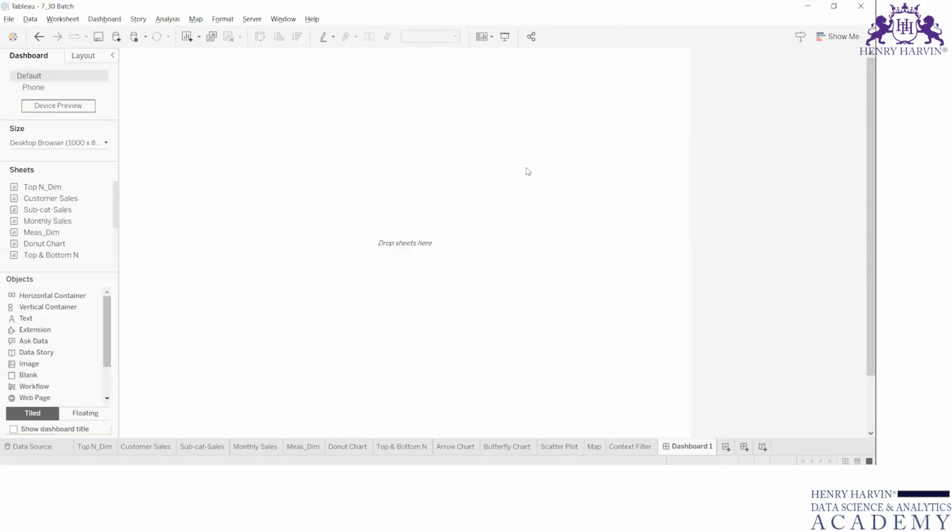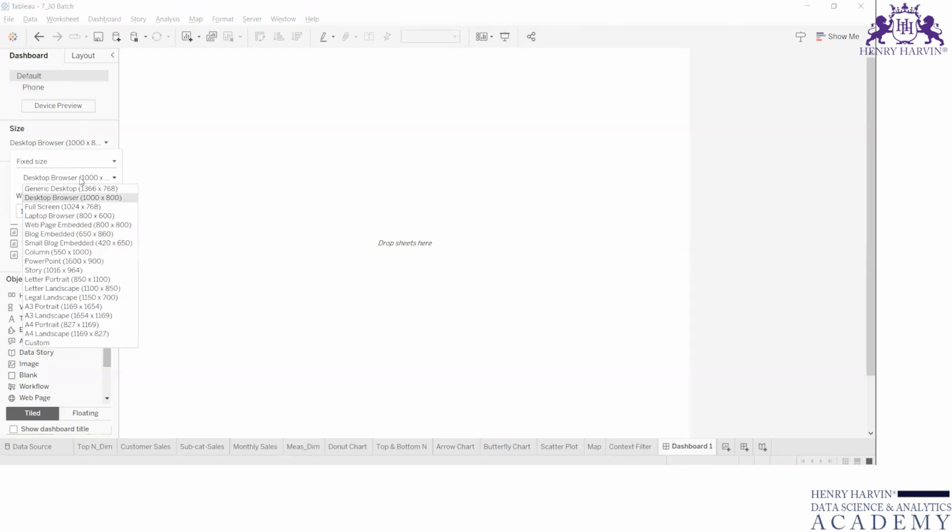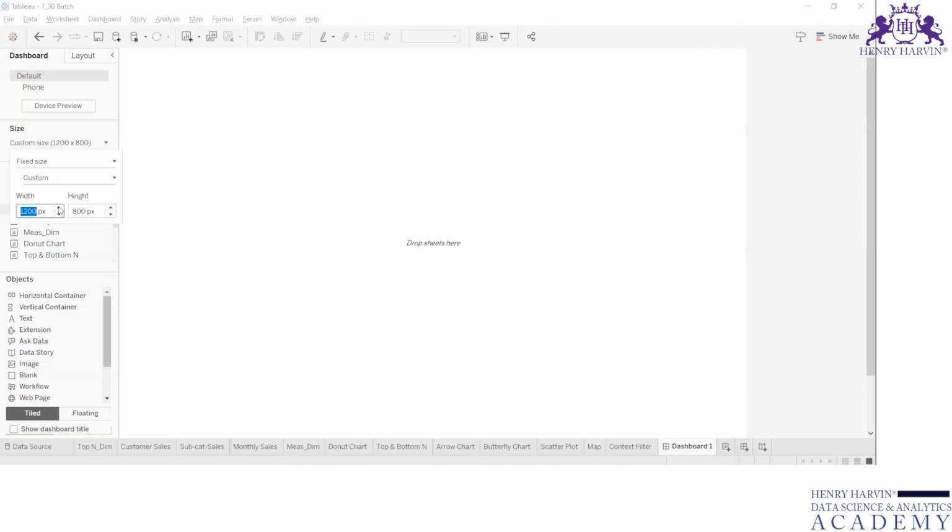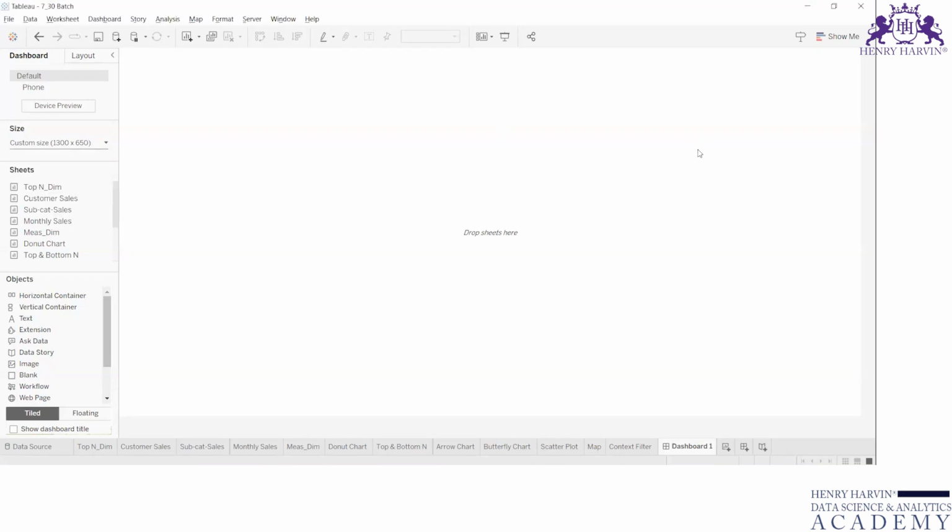Now in this one, this is your area where you will create your dashboard. You can always change the size. So you will have this fixed size. You can also select the range from here. Or if you want to change the size, you can always do that like this. I'll increase this one like this. And always try to avoid this scroll bar, unless you can't. There is no option to avoid it sometimes, but try to avoid it. So let's say I'll make it 650 like this. Okay.